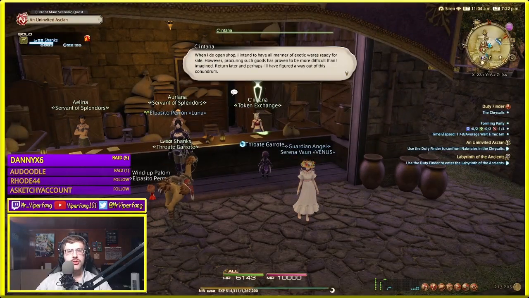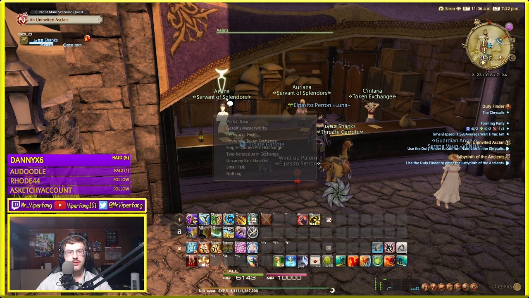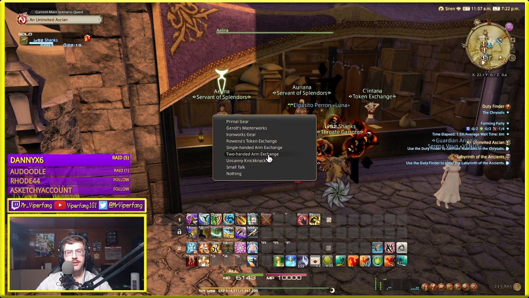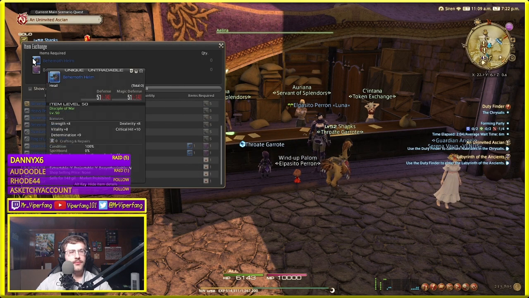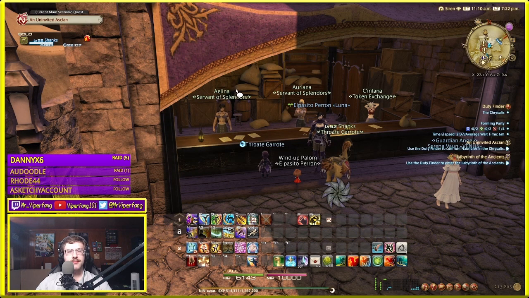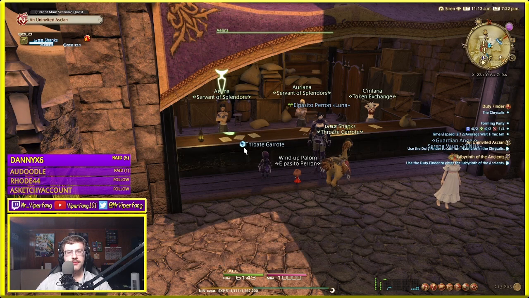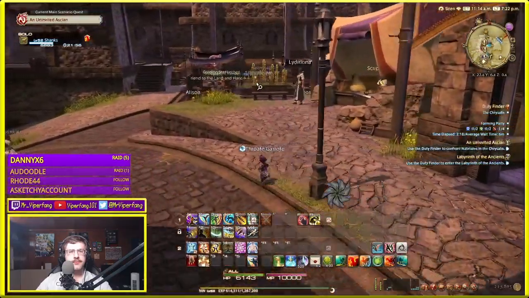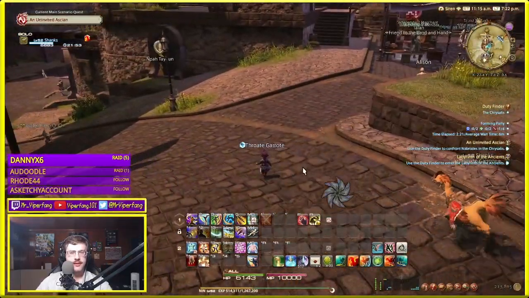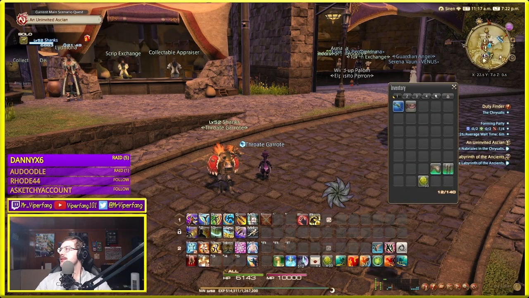Alright, token exchange. Oh. Servant Splendors. Primal gear, Ironworks gear. Single-handed. Uncanny knickknacks. Ooh, a behemoth helm. Yeah, how the hell do I exchange these? Alright, yeah, let me check. Antique tassets. Alright.